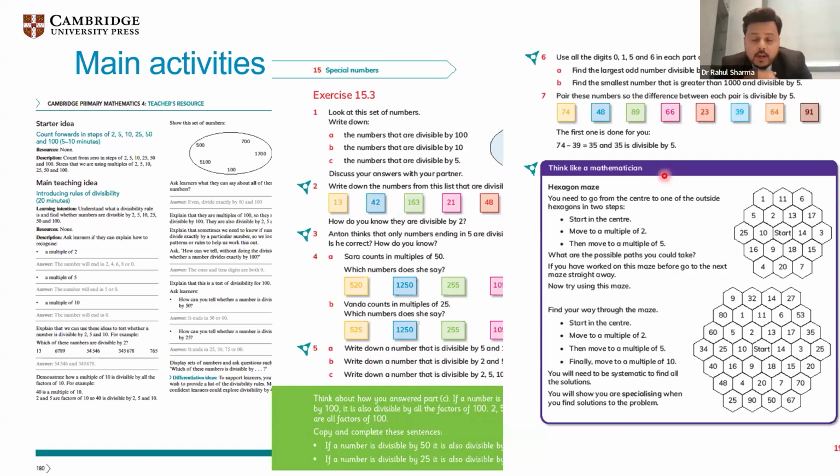Finally, as I spoke about that project work, as I spoke about applying things to real life, there is the Think Like a Mathematician section at the end of every chapter or every unit. So we are developing those curiosities in the students' minds. Maybe you're not able to take them in your own classes, but you could give them at home or maybe some project, as a math club or a math exhibition, where they can understand the whole concept through such Think Like a Mathematician activities.